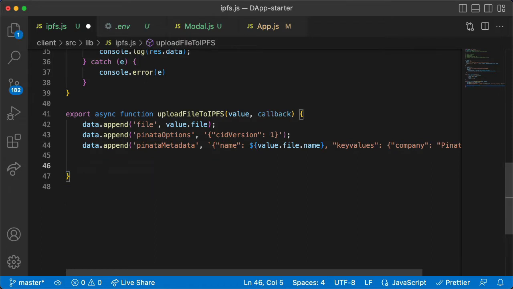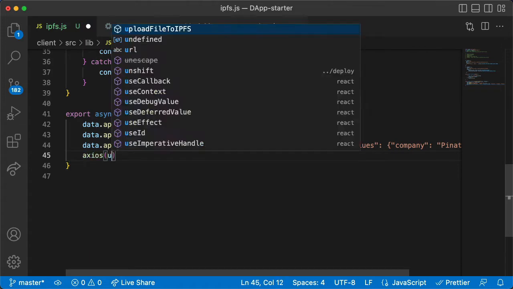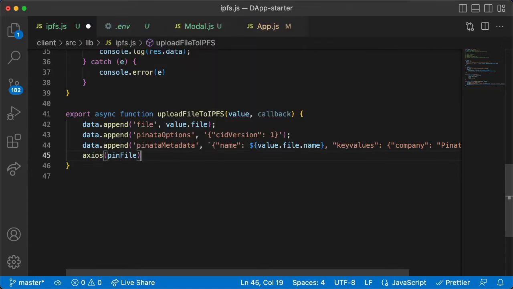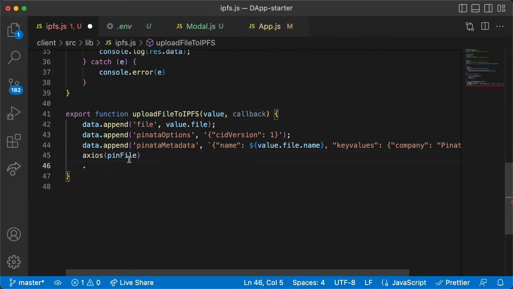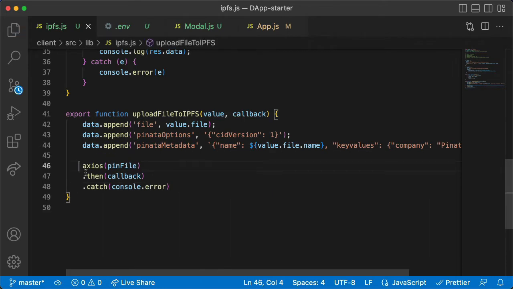Okay, so let's change the configuration here. So you must make a request. Let's change that to Axios pin file, and I don't want to do an async await here, so I just want to make it simpler, and it's going to be a callback. So whichever response we get back, we're going to return in the callback function, and we're going to also console log the error if there's any. That's it.